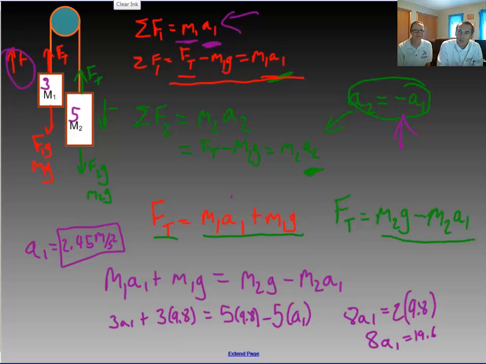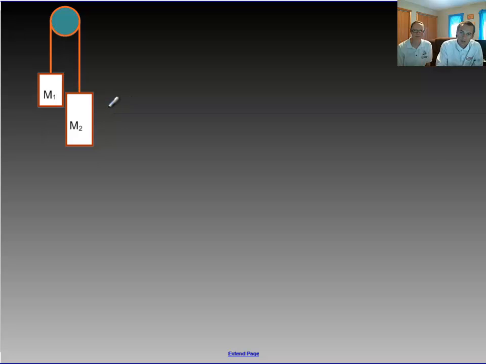But Newton's second law works not only on individual objects, but also on systems. So instead of looking at all those forces that were acting, we're going to look at external forces, forces that come from outside of the system. So the system is actually everything in the green line. We've got the two masses connected by the rope strung around a pulley. So what forces act on this system from the outside?